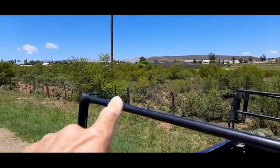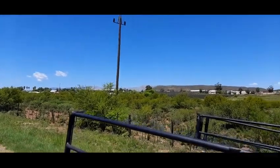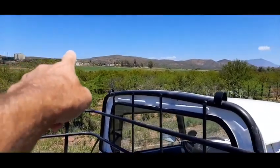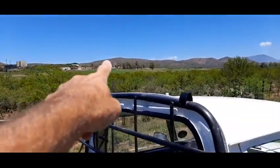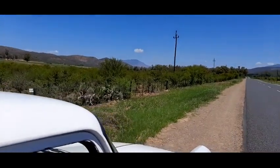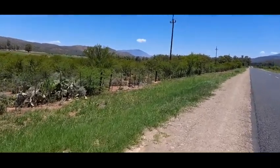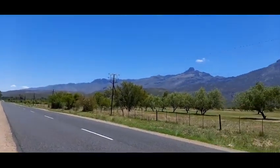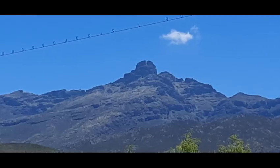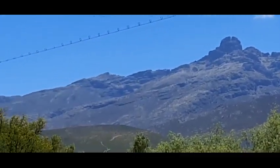And the train station is about in line with this power pole here. And the rail line went past all along there, like the cheese factory in front of it. And it went along the mountain on the other side there. So I'm going to do some history of the railway line there. And of course Towerkop. Now there is Towerkop. Let's enlarge Towerkop quickly. This is how Towerkop looks from here, outside of the town.